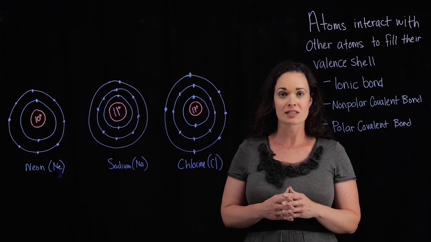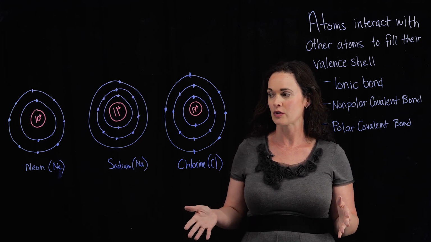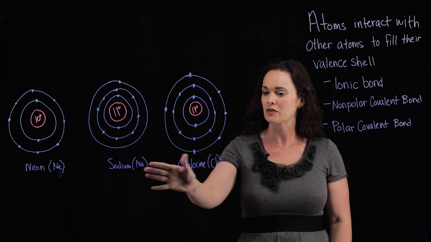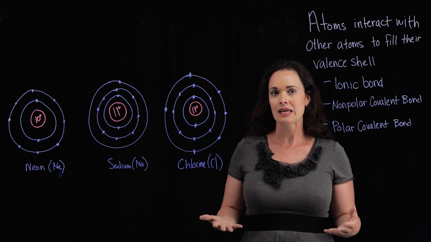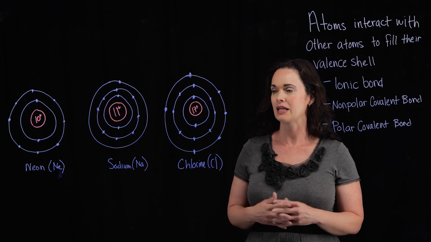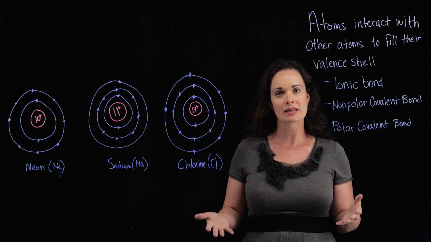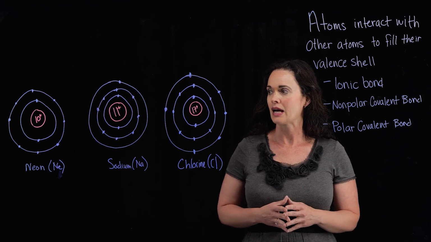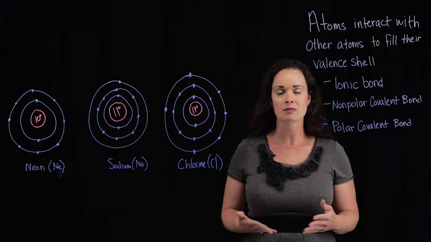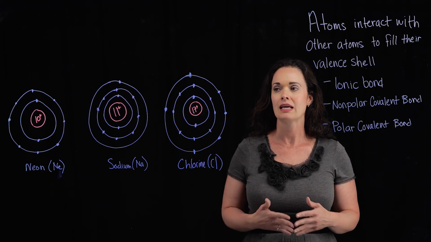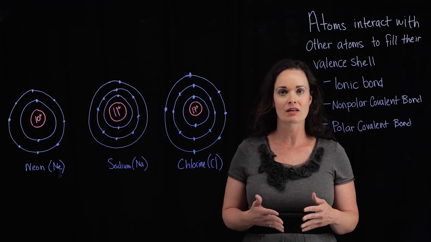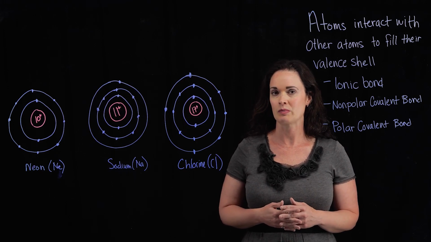And the reason for that is how they are most stable. So I'm going to start this video actually with a question for you. I've drawn up some different atoms here. I want you to take a look at them and decide which of these are stable and which of these are not stable. So go ahead and pause your video really quick. And again, use what you've learned about the way that electrons are assigned and what's going on in the valence shell to predict which of these atoms will be stable and which will not.